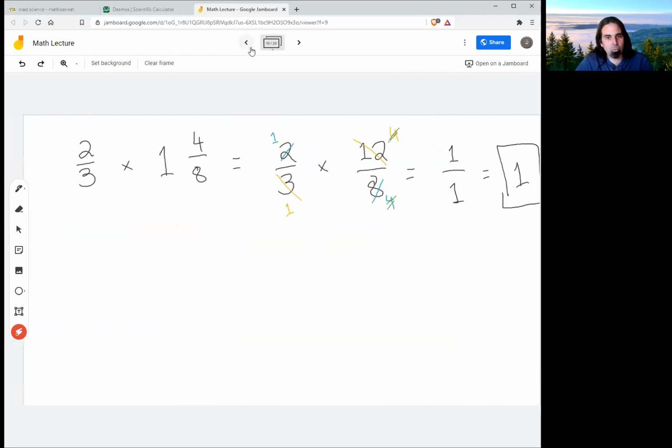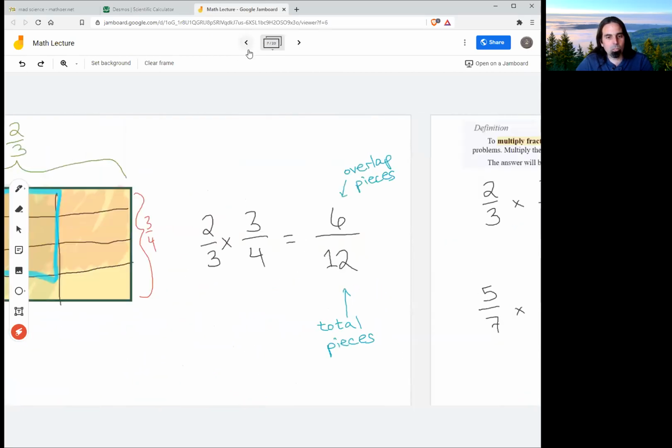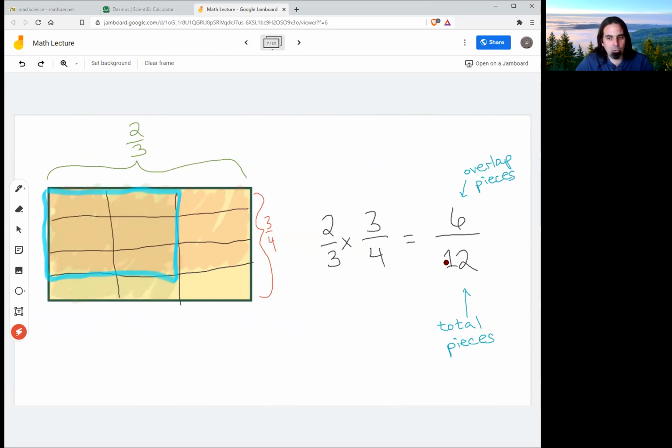That's different than this other picture when we were talking about multiplying fractions. How did I know I have 12ths? Well, I count them and they're little pieces and they're 12ths. But I don't have to think about that until I'm done. I can shade my 2/3 thinking only about thirds. I can shade my 3/4 thinking only about quarters. The process doesn't need the 12, just the answer. So that's why when you're multiplying fractions, you don't need common denominators. The 12, you don't have to realize it's a 12 until you're done.